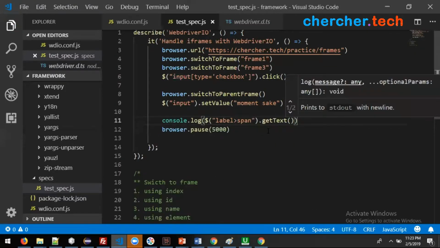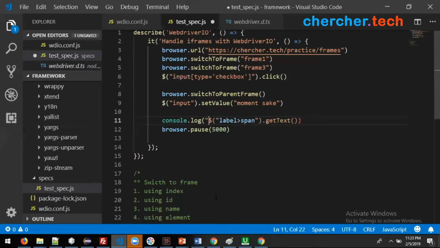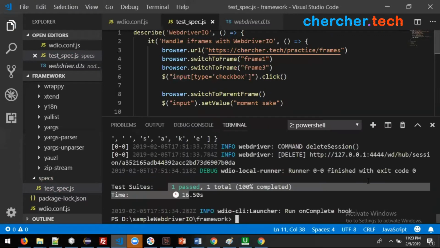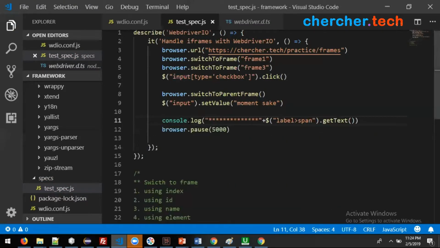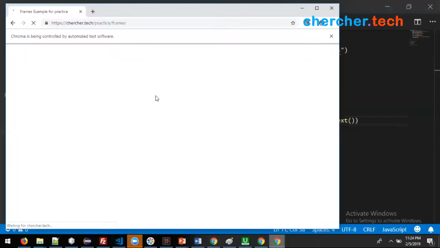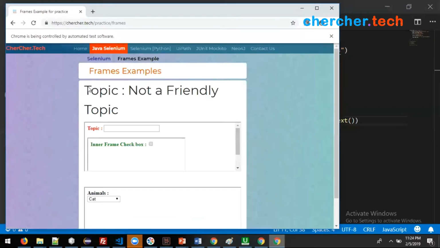Just for a moment's sake, for easy finding, I'm going to add a couple of stars here. What we are trying to do is perform the same thing: check the checkbox, enter the value, and get the title or header. This topic, not a friendly topic, so it's going to print not a friendly topic because we focus on span.